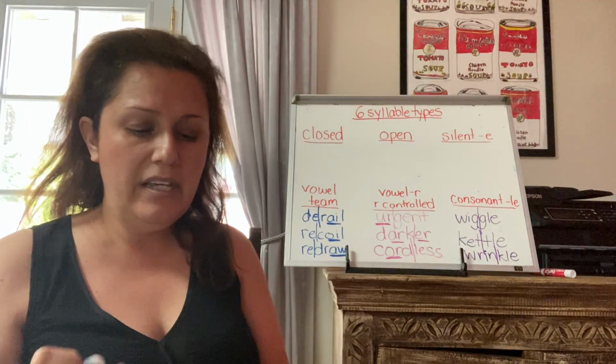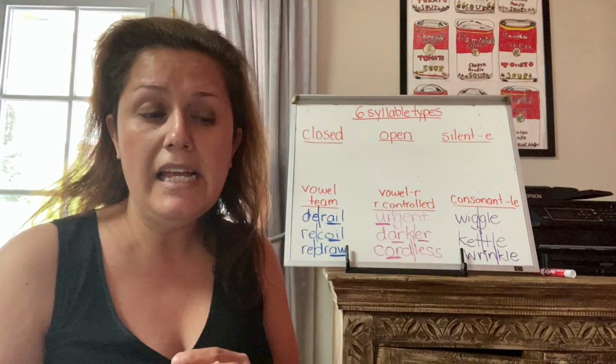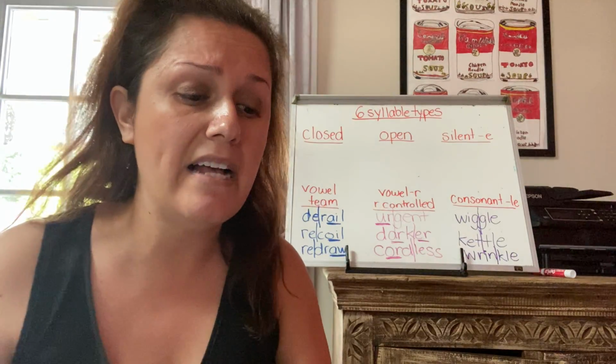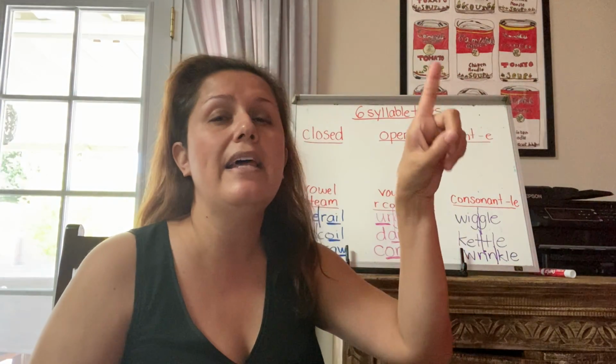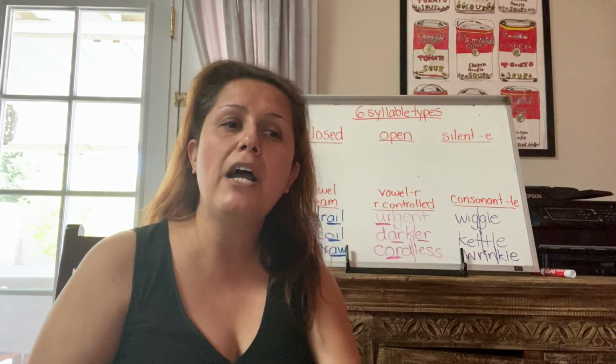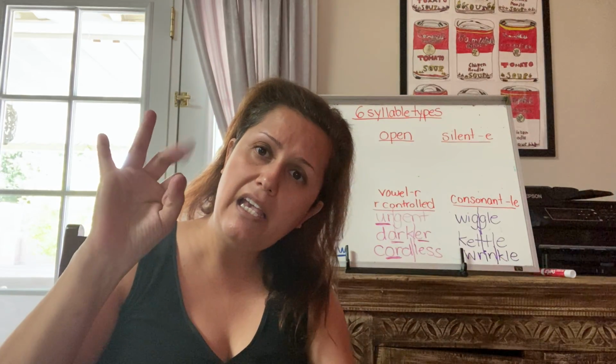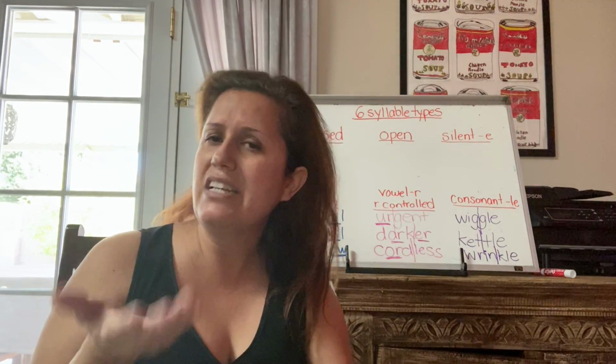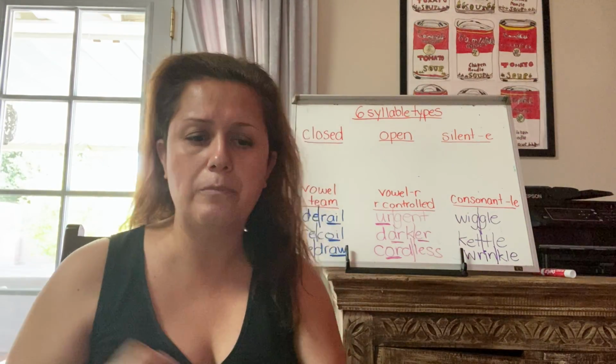Okay, so now we're gonna go up to words with the silent E. And you know the E, some people call it a sneaky E. The E is there at the end. It has a job to do. It has a lot of jobs to do. But a silent E at the end is one that helps the vowel before it turn into a long vowel. So it helps the vowel to say A, E, I, O, or U. So instead of doing the short vowel sound, it just says its name.